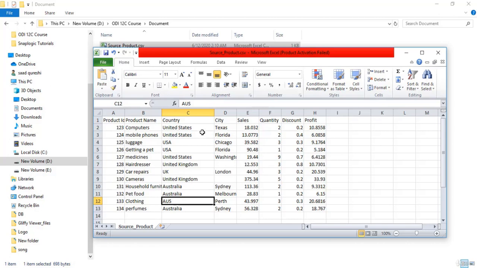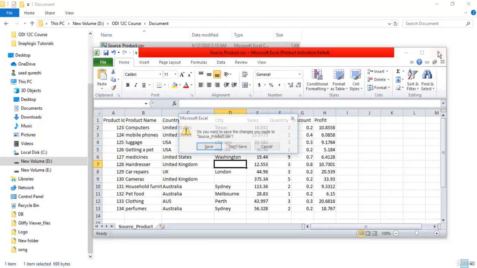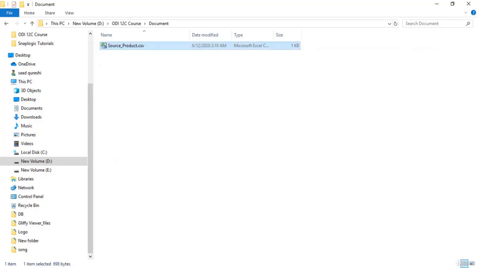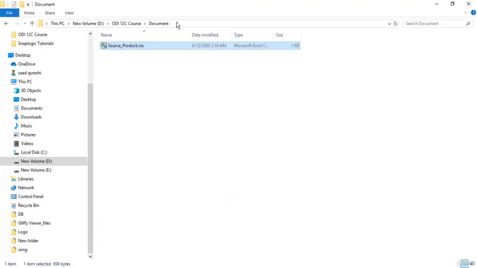What about this city field? In this city field, we have some blank values, so we will replace blank values with n/a. This is what we are going to do. But first we need to log in to my target table. We are going to read data from this local directory, then transform our data. After transformation, we are going to load our data into our target table.